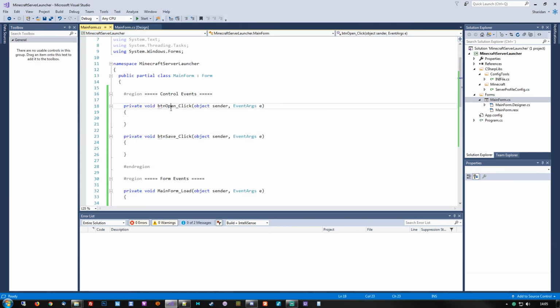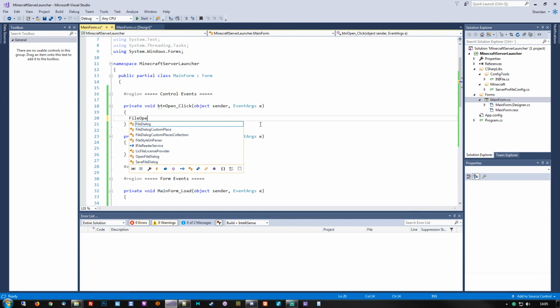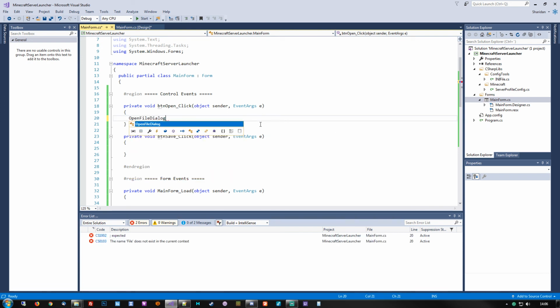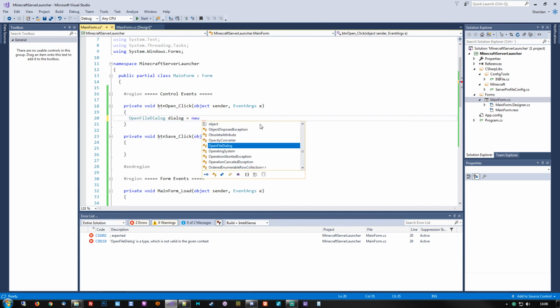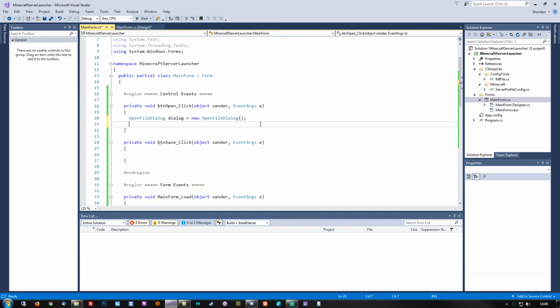So let's start with the open button. For that, we would like to use a file open file dialog. We'll just call it dialog, and there we go.